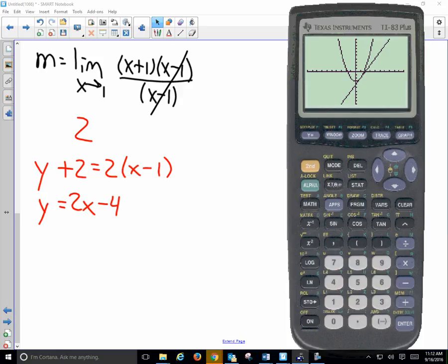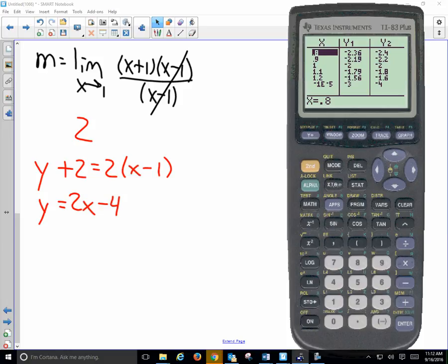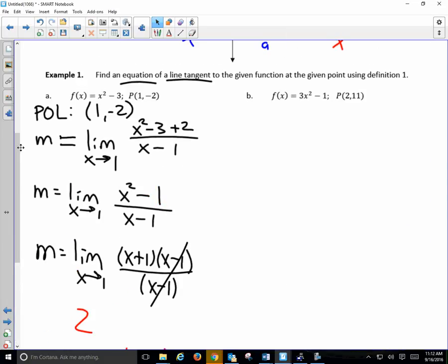Note before, when we were doing limits and we were plugging into our calculator, we were going to the table and approaching a number. Now we are actually verifying this is a removable discontinuity. We're filling the discontinuity. This is exact. We've used the idea of limits. You do B on your own. Go.